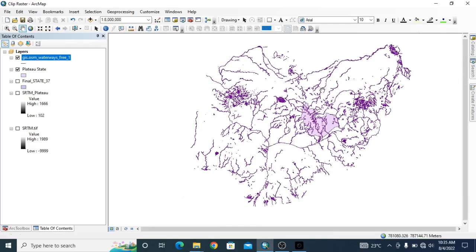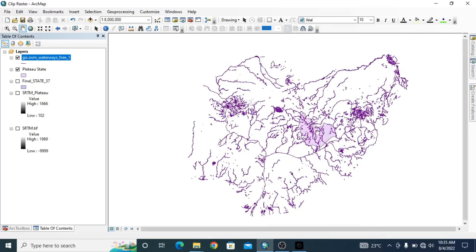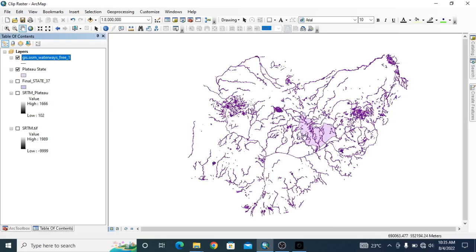These are the river shapefiles of the entire country in Nigeria. We're going to clip out the rivers of Plateau State from these files. So this is Plateau State. We are going to clip out the rivers for Plateau State.